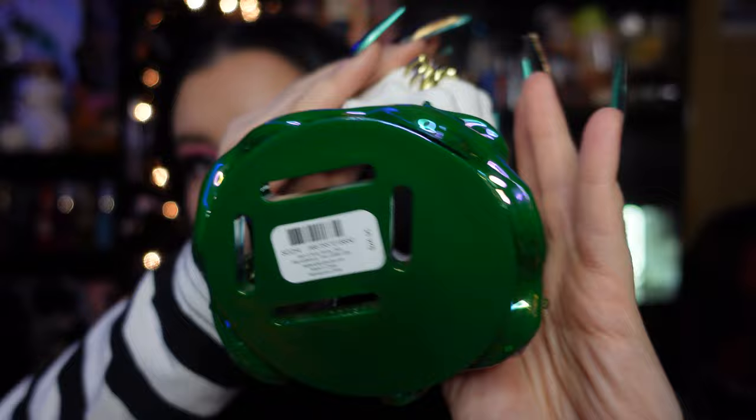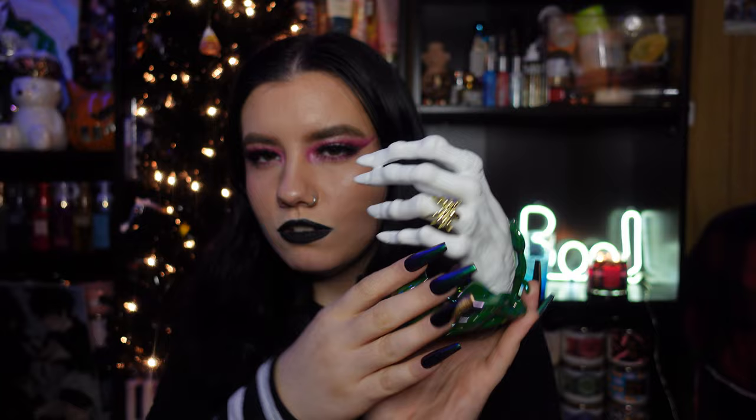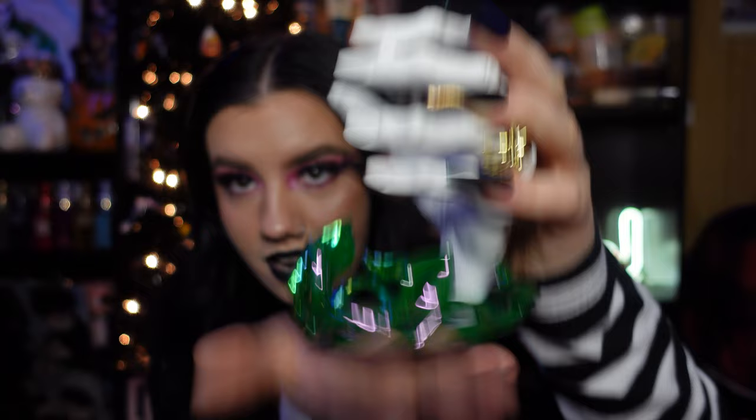Love that. And honestly, the base of the hand soap holder is so pretty because of the oil slick iridescence on it. I love it. I will say though, the hand feels too heavy for the base because the base feels fragile, whereas the hand feels pretty hefty. So I kind of wish that the base was heavier than the hand, but as long as I'm careful, it shouldn't have any problems, hopefully not. That's my only issue with it, that the hand has the weight and not the base of the hand soap holder itself.